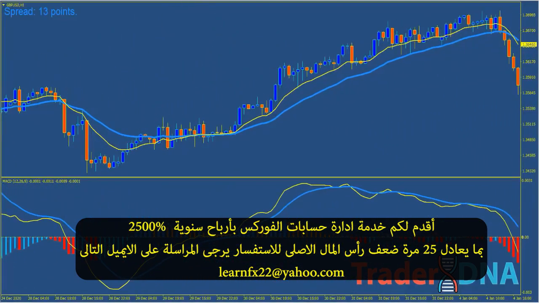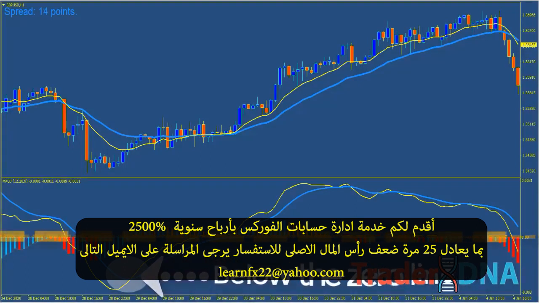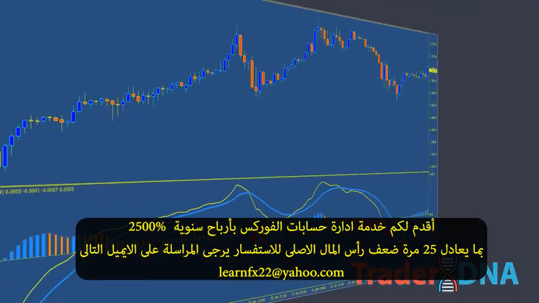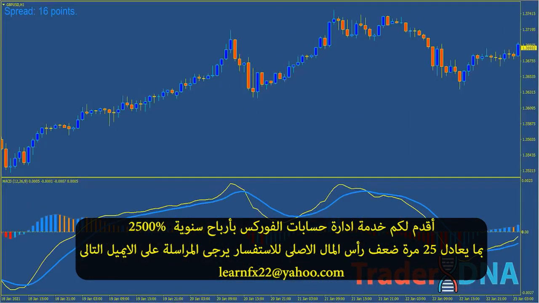In addition, the locations of these crossovers in relation to the zero line are helpful in determining buy and sell points. Bullish signals are more significant when the crossing of the MACD line over the signal line takes place below the zero line. Confirmation takes place when both lines cross above the zero line. Here are some examples of the MACD crossover trading strategy.